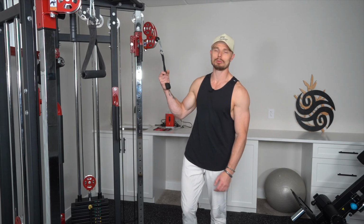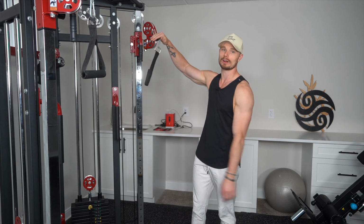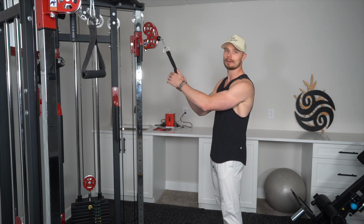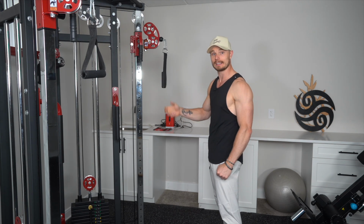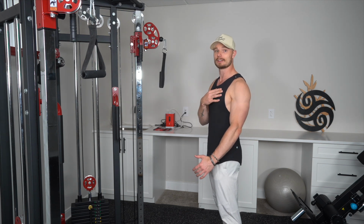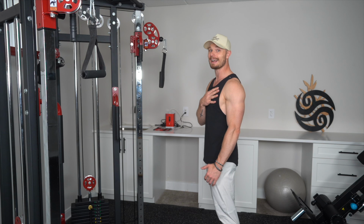Now for part 3 of this video, all you're gonna need is a cable machine, or you can use a band that you can just hook up to approximately this height. Now this is gonna be training a little bit more of shoulder extension and engage a little bit more musculature on the back to help stabilize the shoulder and the shoulder joint and to bring it back a little bit more.